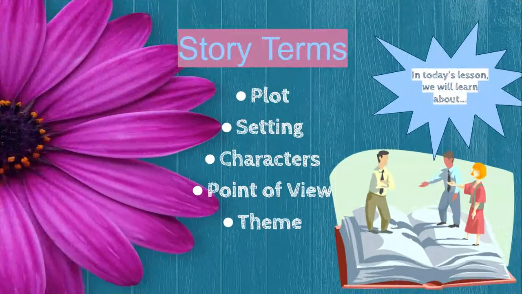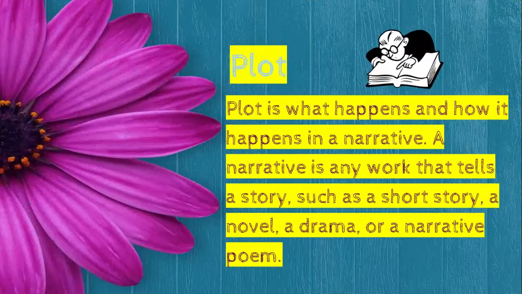In today's lesson, we will learn about plot, setting, characters, point of view, and theme. These are the terms that make up a story. Plot is what happens and how it happens in a narrative. A narrative is any work that tells a story, such as a short story, a novel, a drama, or a narrative poem.